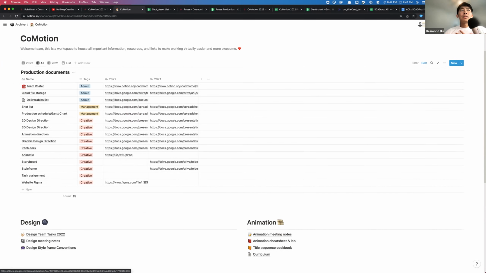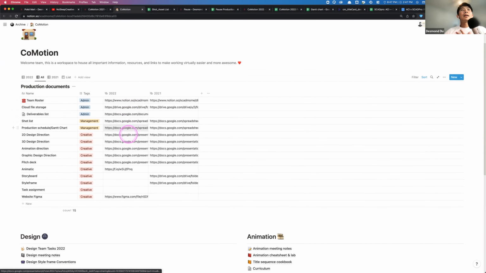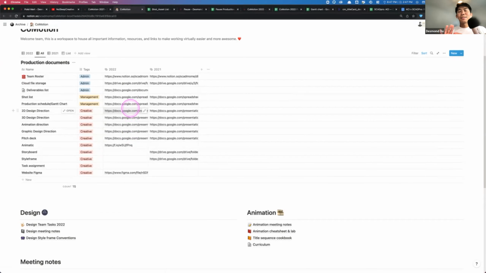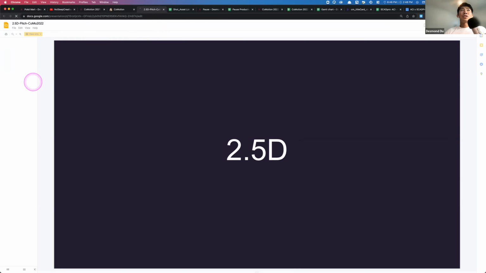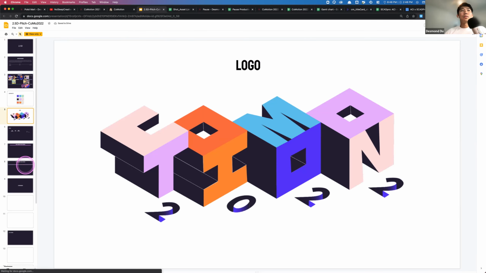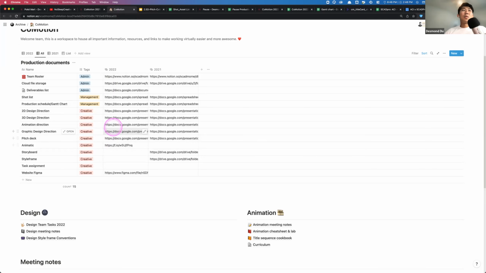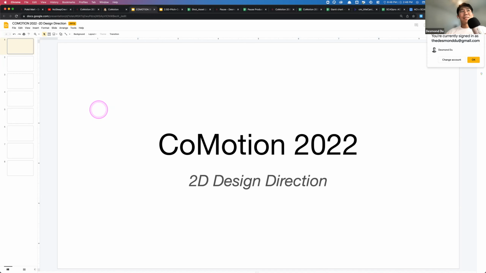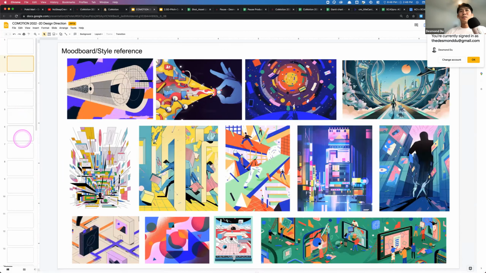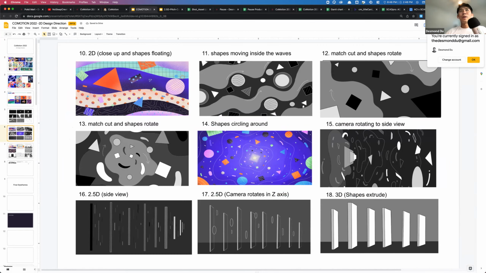So as the animation lead for the Commotion 22 project, well, there were a whole lot of hyperlinks. Honestly, that's always the sucky thing about collaboration: everyone has their own system. They're going to drop a Google Sheet or Google Slides with a pitch deck. For example, if I open this, this is the pitch deck for Commotion 2022. Think of it as a style guide or a pitch guide. Then we have a style guide over here, design direction. You don't want to be in Slack or Discord searching for all these links. Everyone's going to be doing that, and you don't want to waste time.